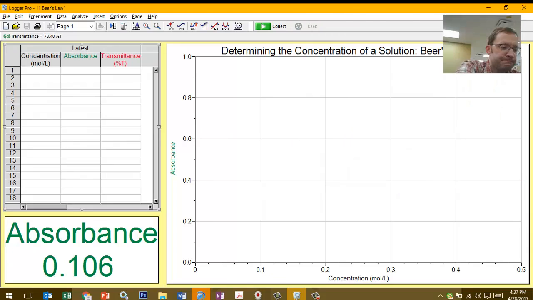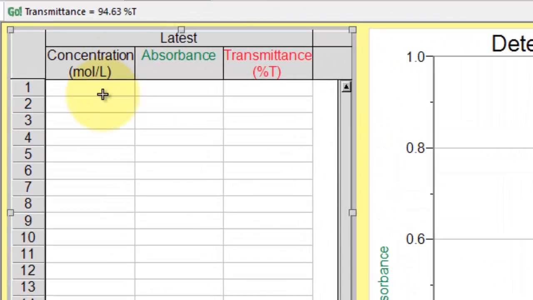Okay? So what I'm going to do is I've taken a little sample of those and I've put them into my cuvettes. So I'm going to stick it into the colorimeter here and make measurements along the way of how much the absorbance is for each one. And on the screen here, you're going to see the data is going to be collected for each sample as we go. And we're going to enter it into our little data table. So if you're following along here, what I'd ask you to do is make a little data table like the one you see here on the left. Let me zoom in a bit for you on that.